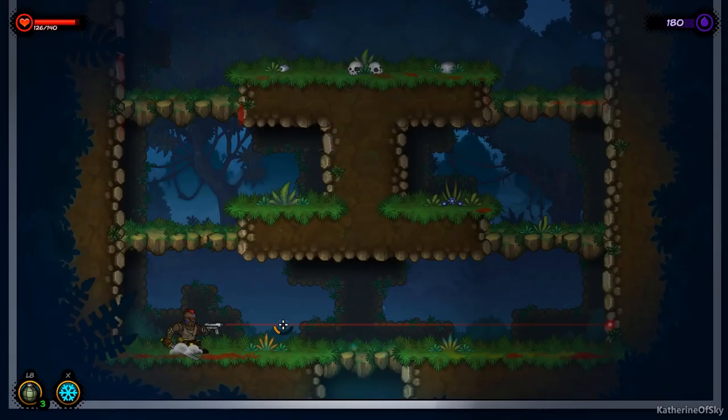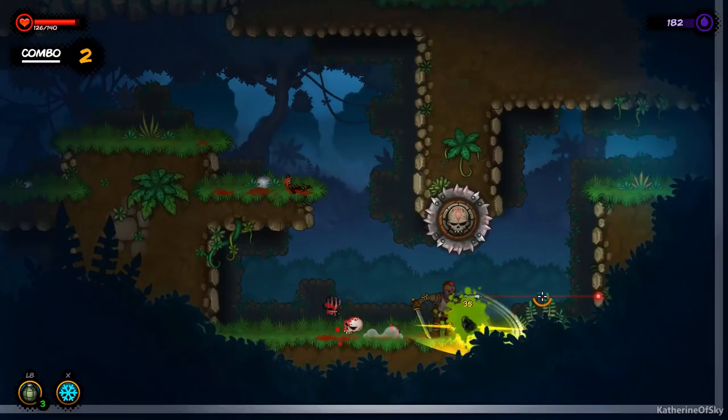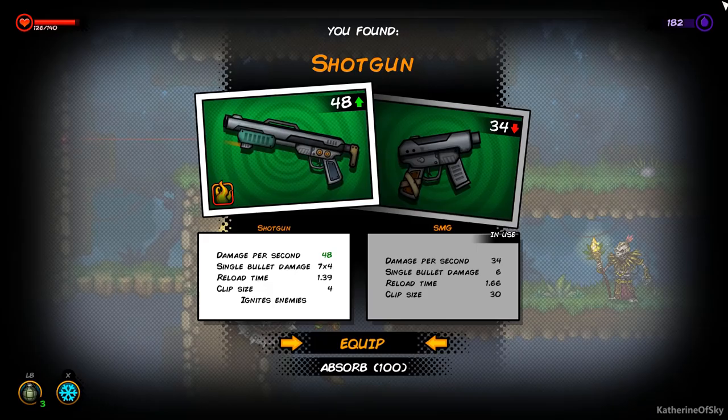Alright, looks like we gotta go down and down. Oh, not that way. Not down that way. Oopsies. Let's go this way. Oh, there's one in the upper right of this place. Okay. There it is. Shotgun. Yeah, we'll take the shotgun, I think.